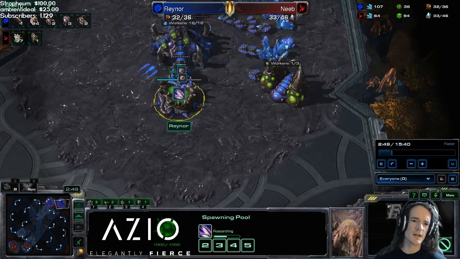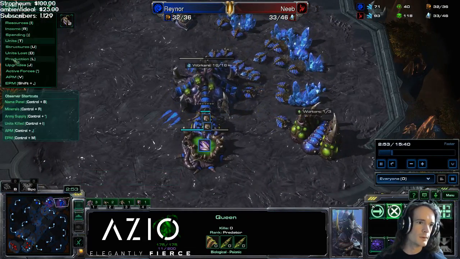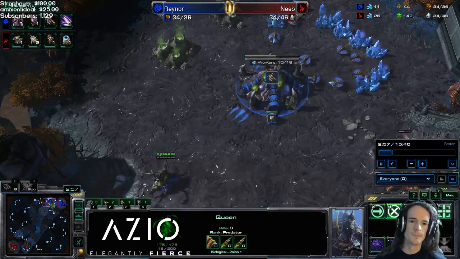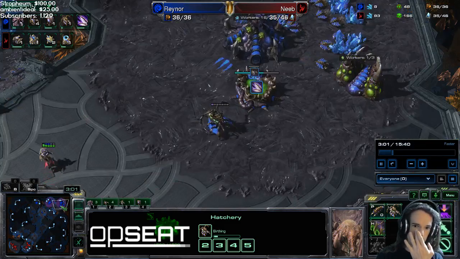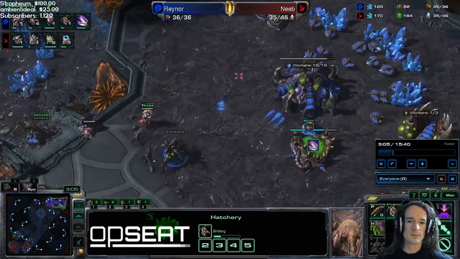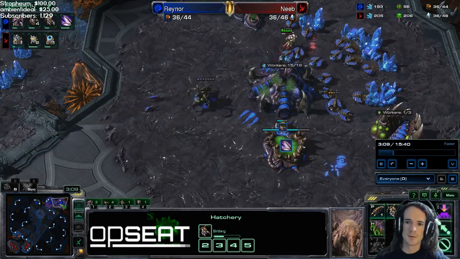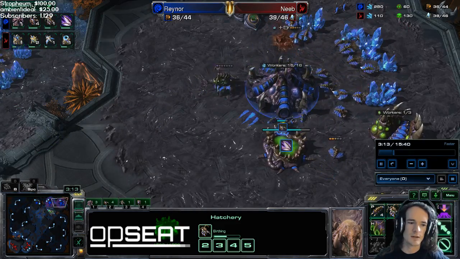Pulled two workers off of gas after Ling speed. He's got two queens, and I want to see the Overlord timing. Okay, looks like he made an Overlord at 32. And then a queen. And he hasn't made more than these two Lings. So he's trying to solve his problems with just the two Lings and two queens. Building spores or just running away. Nice. So he didn't lose a drone there.